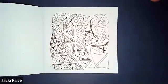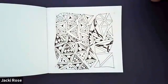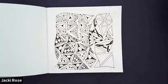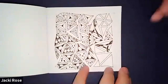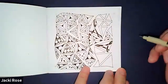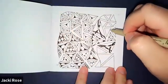It's kind of funky. It's sort of glary. Let's see if I turn my light off. You can see it a little bit better. Cool look. And you don't even have to color it in. Maybe you just like to leave it open. Okay, so let's put my light back on so I can see. So let's now spend some time filling the rest of these triangles in with these patterns, and then we will do some shading.